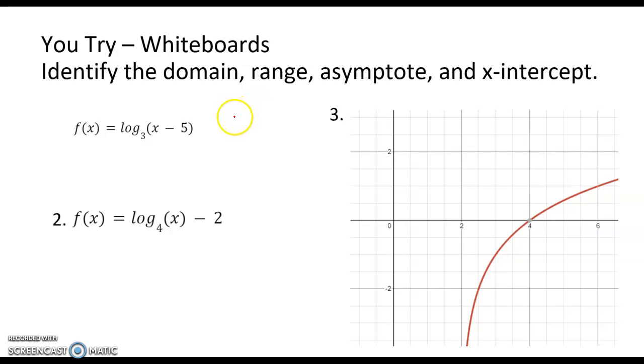Well, I know that the domain is the same as my asymptote to infinity. And my range is always the same. It's negative infinity to positive infinity. So this is my range. Leave my domain for a second.